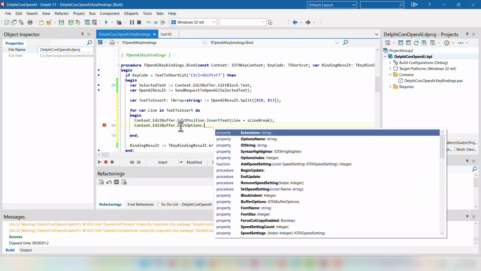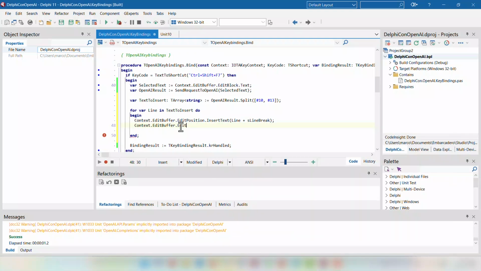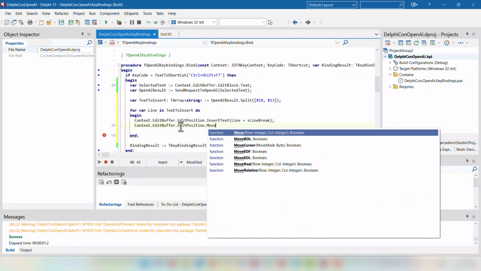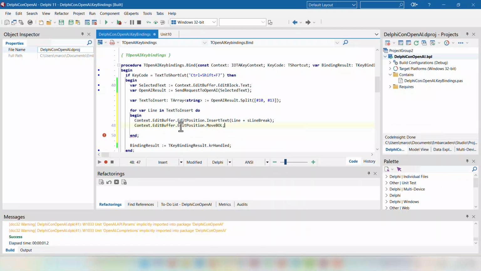Let me see where I can. Oh, I have the option. That's why. There you go. Move to the beginning of the line. Because if we enter the line, then the cursor will stay at the same position. So you have to move to the start of the line and then paste the next line.